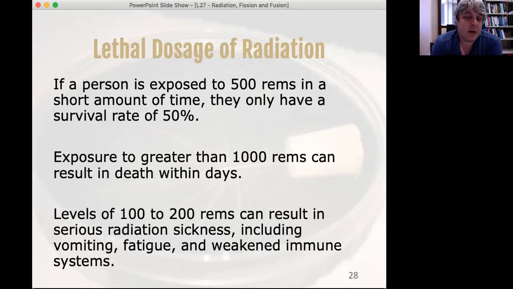Between 100 and 200 rems, 500 was 50%, 1,000 is certain, 100 to 200, pretty serious radiation sickness. There'll be vomiting, fatigue, weakened immune systems. There's all sorts of damage going on, but your body can often repair it. It is recoverable, right? It'll be horrible. You may have permanent damage as a result, but you will usually survive. 100 to 200 usually survive.